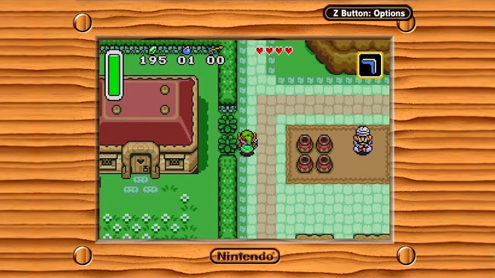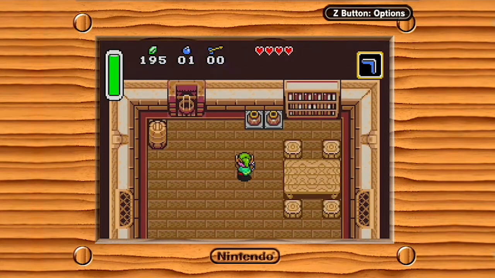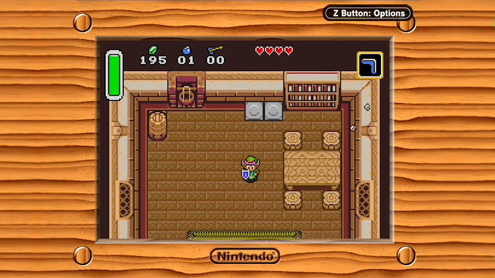Alright, let's go invade your house because you're a madam and I do not much care for you. What are you hiding? A cuckoo. Oh, I didn't mean to hit your pet cuckoo. I'm going to get ratted out now. Alright, let's leave quick.